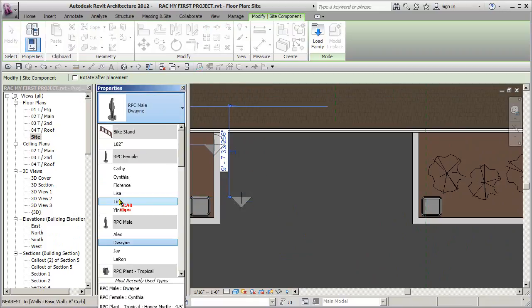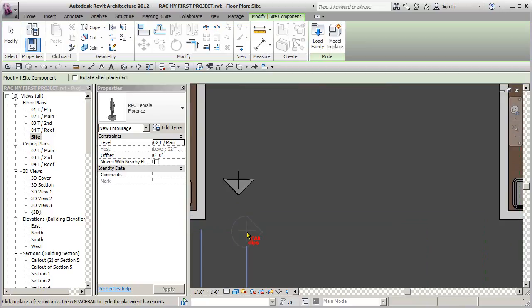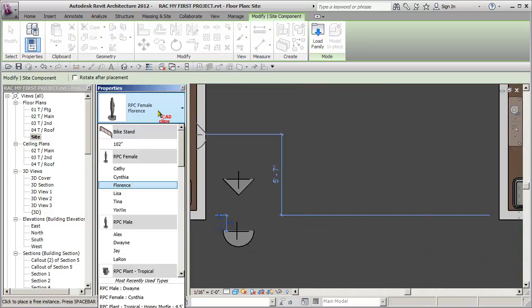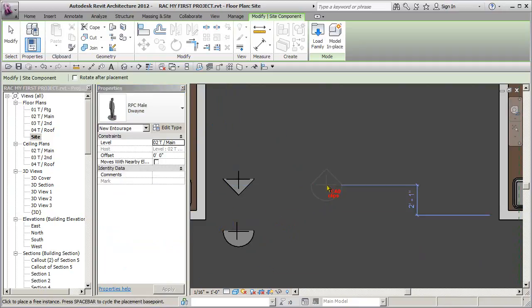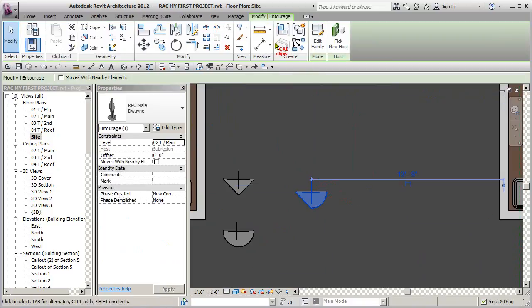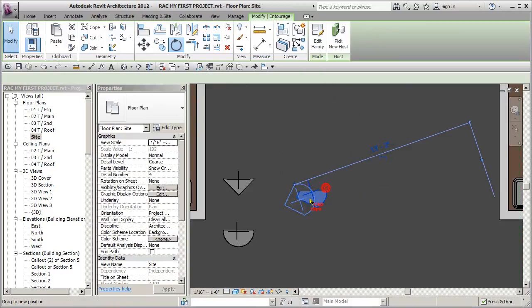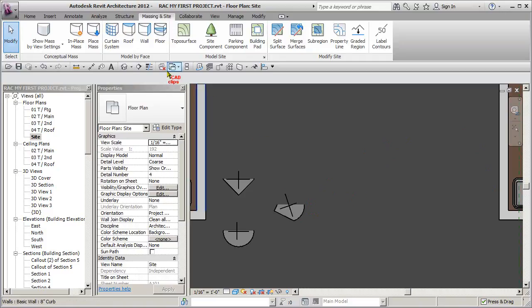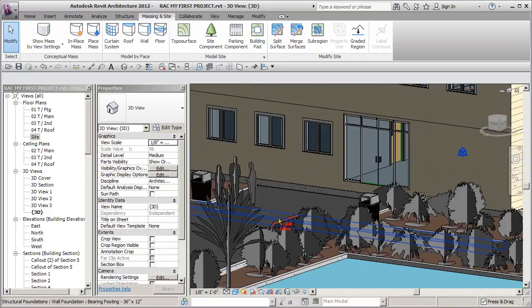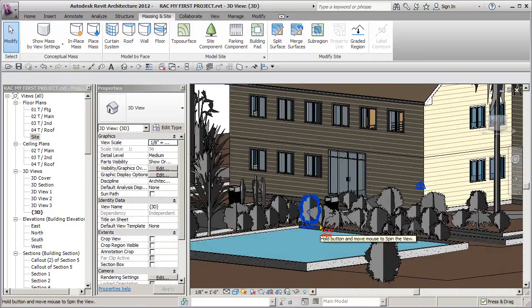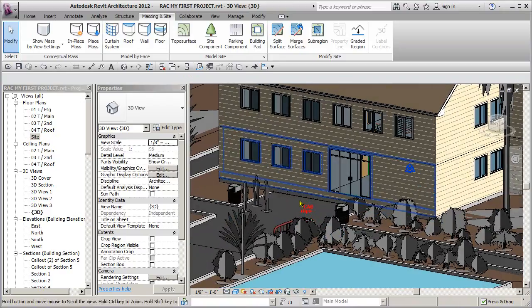And then you can say, okay, Dwayne is talking to Florence. And then you can turn Florence around. They're kind of doing this. And then maybe there's a third party in there. Dwayne is over here. And you can't get it to go 45, so you have to pick it, escape, then pick on it after the fact and do a rotate a little bit. Then you can take this and nudge them around however you want. You go to your 3D and there's your three people having a little conversation.